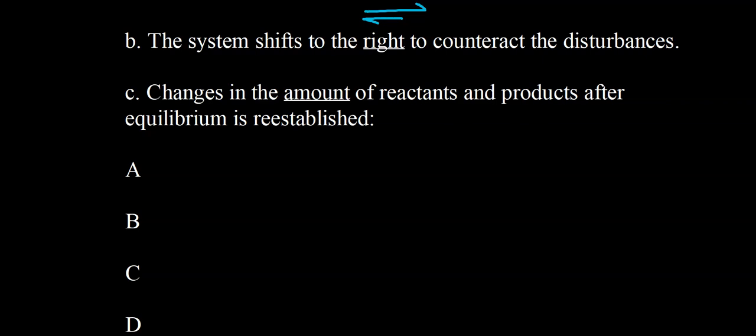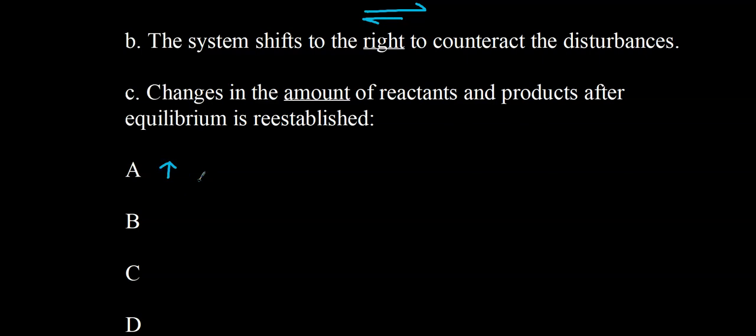So here's how it works. The forward reaction is faster than the reverse reaction initially. At some point, equilibrium is reestablished. What effect does this have on the amounts of A, B, C, and D once equilibrium is reestablished? Well, A is involved now in the faster forward reaction, but because the system can only partially counteract the stress, the amount of A will be higher than what it was initially.